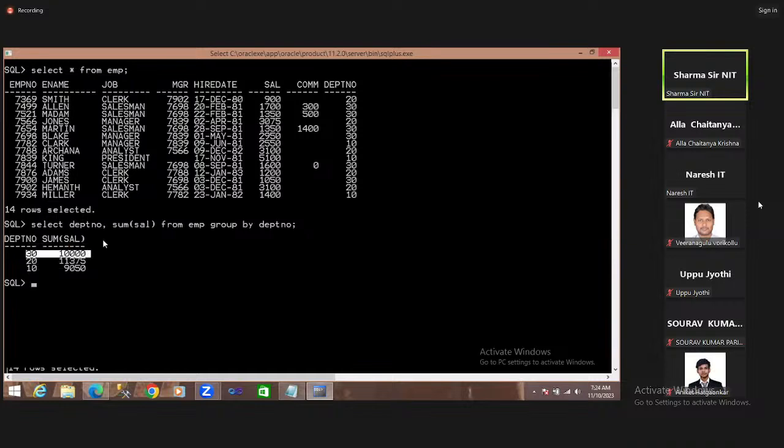Along with that I want to display percentage also. Out of total sum of salaries, 10th department percentage how much, 20 department percentage how much, 30 department percentage how much, we want to calculate. How is it, guys?